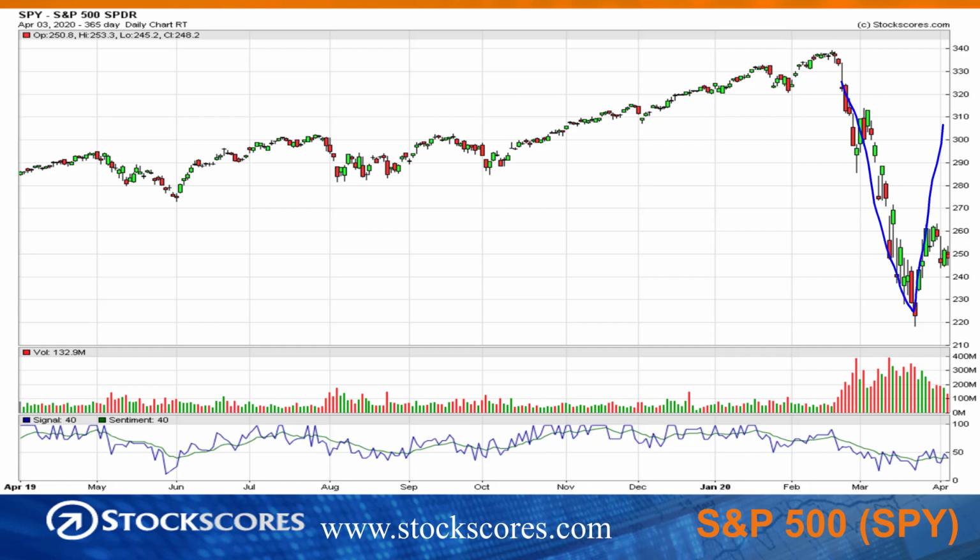They go through a couple of phases. And the first phase is that they break the downward trend line. We've done that already. The second phase is we try to build a rising bottom. So we have our low point here, and are we now building the rising bottom which we can bounce off of and get through that 261, 262 level on the SPY? If that happens, I think we're going to recover some more.